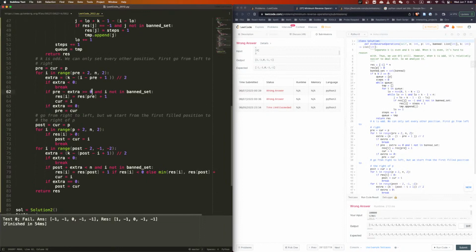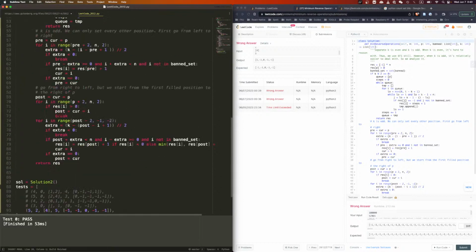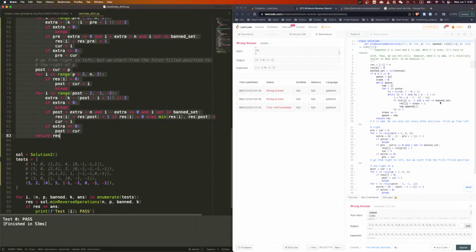So if this is larger than 0 and I plus extra smaller than n, it's the same thing. And post plus extra and I minus extra is larger or equal to 0. Okay. One more time.